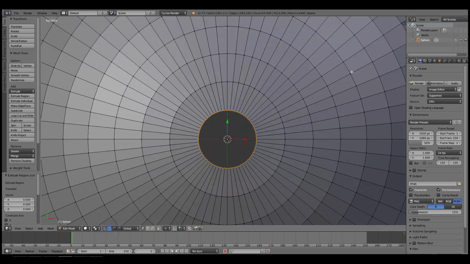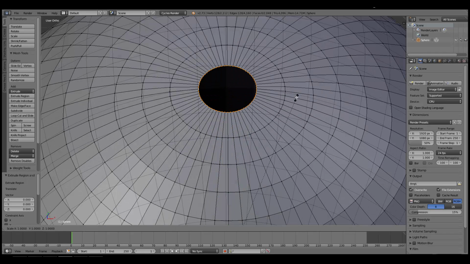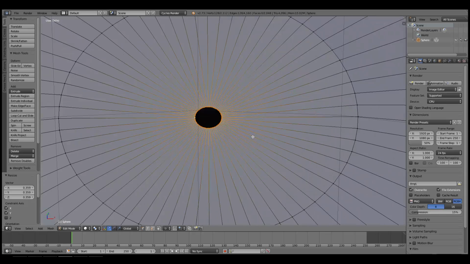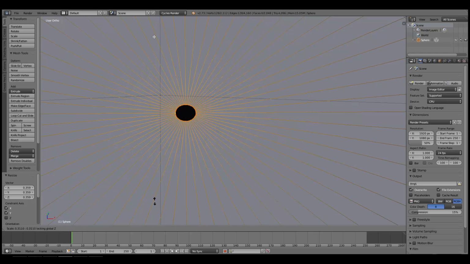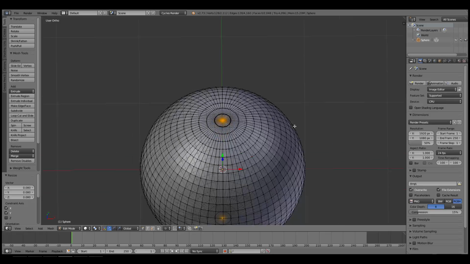Now what you want to do is press S to scale it, but the thing is it's going inside the model, and we don't want that. So if you press S, X, and then hold Shift and press Z, it won't do that. It will just stay on the same plane. So I'm just going to do that until it's really small. So S, X, Shift, Z, and you scale it in by just moving your mouse in towards the center of the origin point.